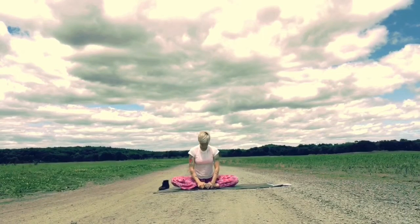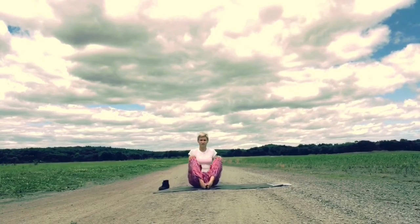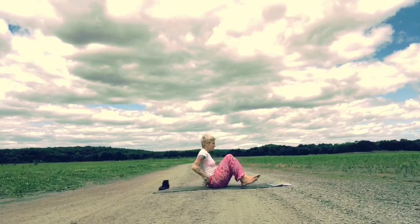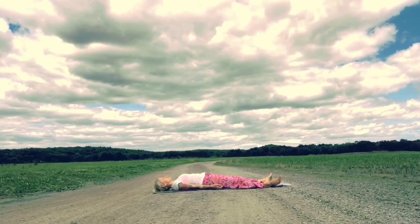Breathe yourself back up. Close your knees together. And you can turn back to face your mat again. Lie down on your back and take your Shavasana. Namaste. Enjoy your rest.